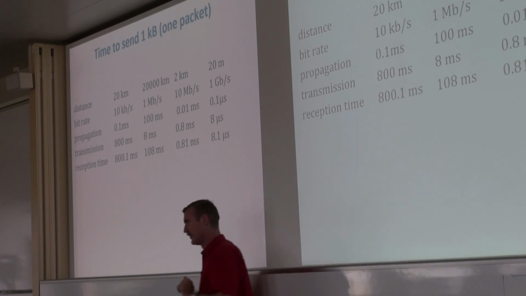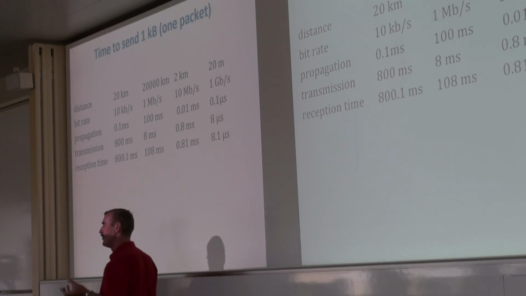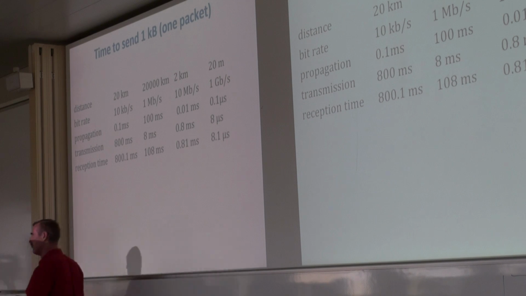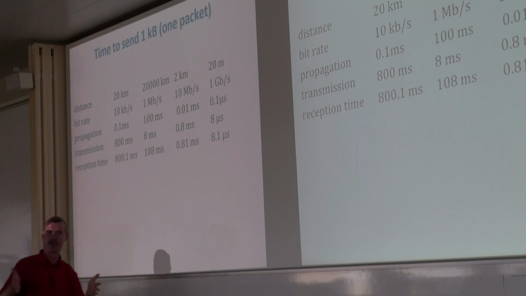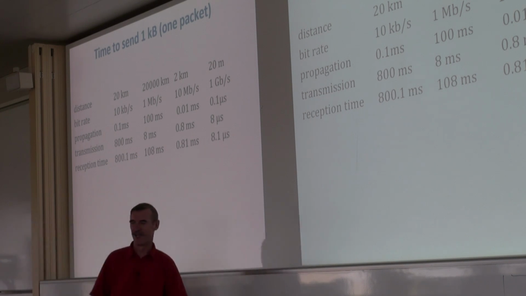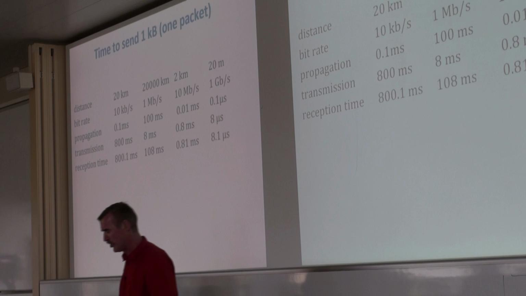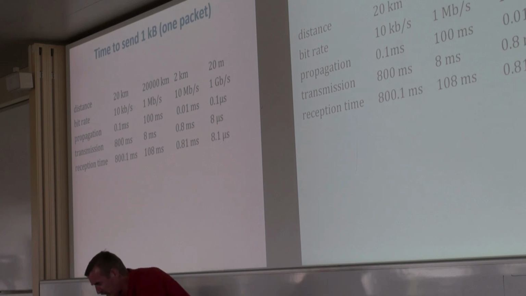Now, transmission time is becoming better and better with new technology, but propagation time doesn't change. It's given by God or by nature, or whoever made this crazy world. There is a finite speed to the light, and there's no way to change it. So we will not be able to change it. We will not be able to go to California and back faster than a few, probably several hundreds of milliseconds.